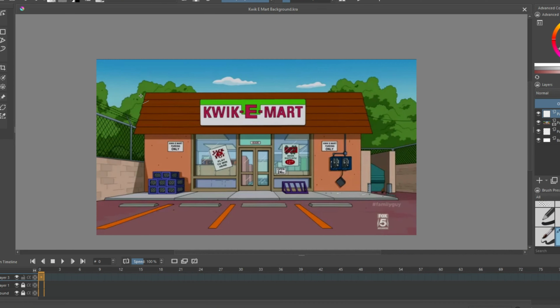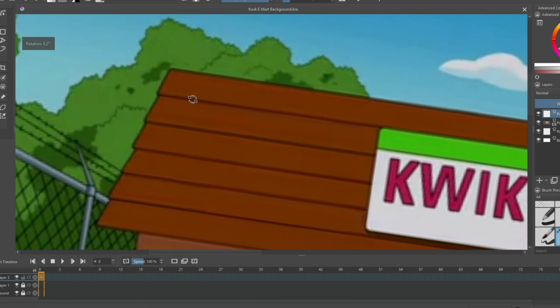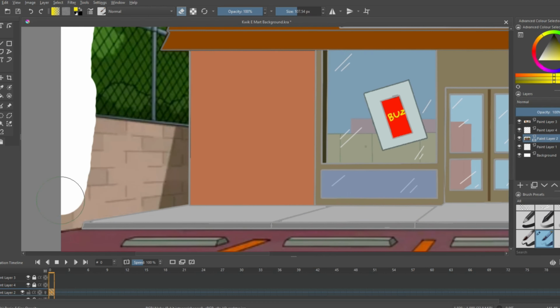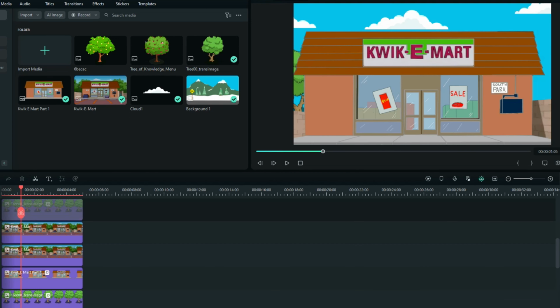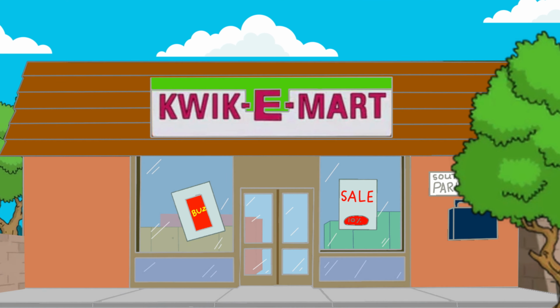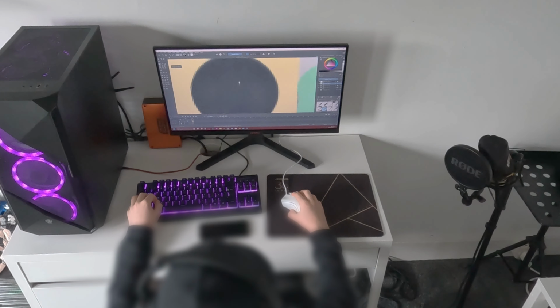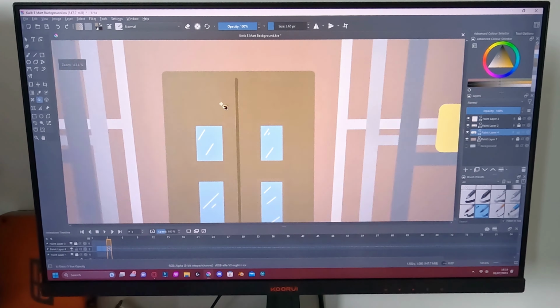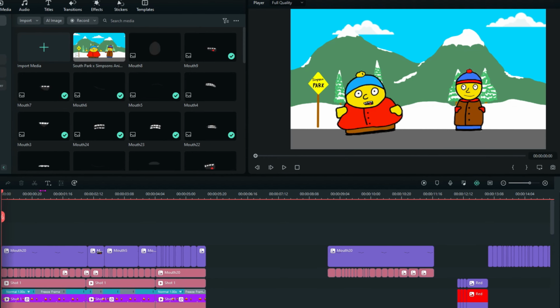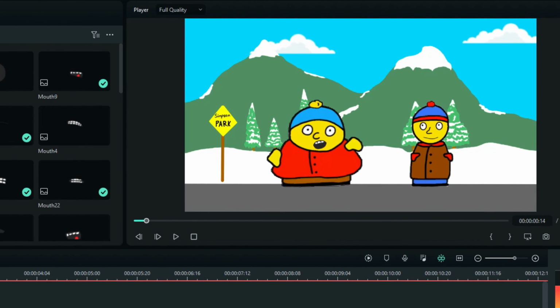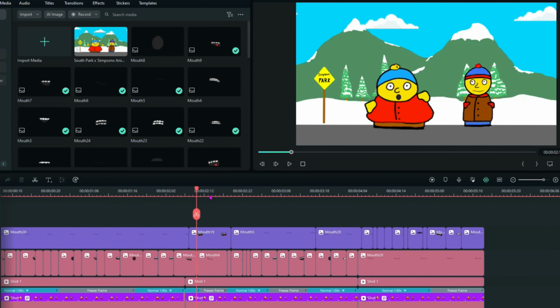Now onto the most iconic Simpsons location, Quickie Mart. I brought a picture of the original into Critter so that I could pilfer it and then separate it from its background. Then I could use various stolen trees in the camera pan to create this establishing shot. Honestly, looks pretty good. The rest of the backgrounds were very straightforward. Just hours and hours and hours of drawing shop interiors. Not very exciting. All that was left to do was composite all of the animation with the backgrounds and add some mouths to follow the characters.